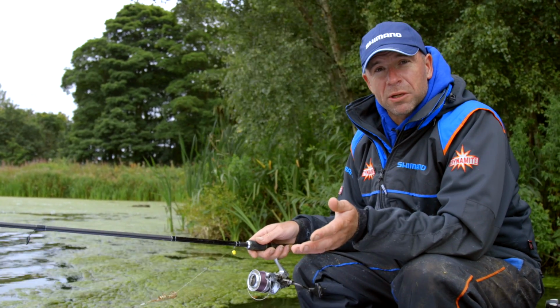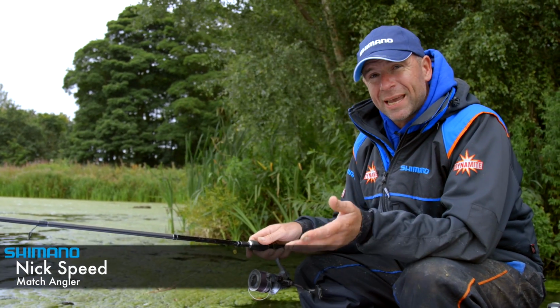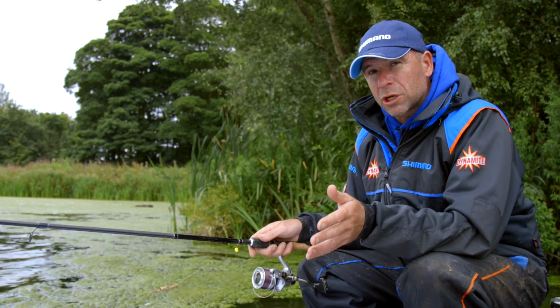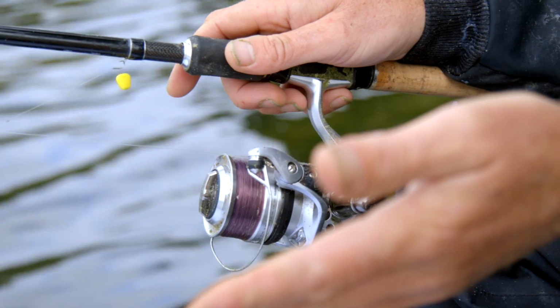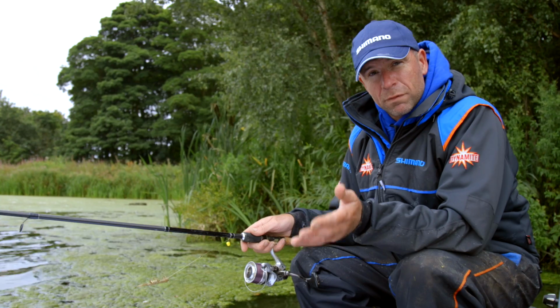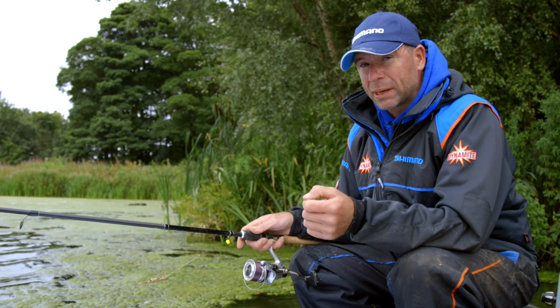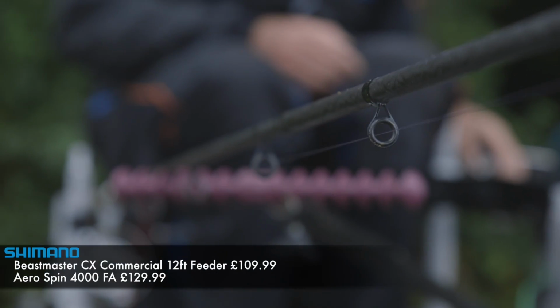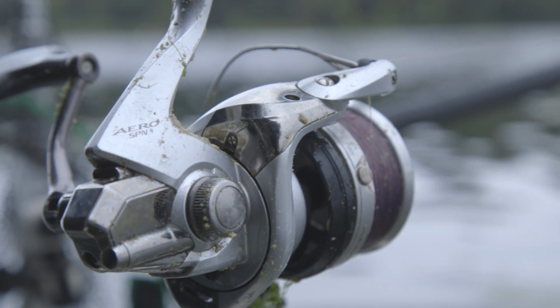I've been using it at Barston Lakes where I'm throwing a method feeder 70-80 metres. And today is a bit of a mix between fishing a commercial and a natural water. Today I'm throwing a method feeder 70-80 metres, but I'm fishing for big double figure bream. That's my target. Let's see whether we can actually catch one. But this rod ticks all the boxes I look for when it comes to this kind of situation.